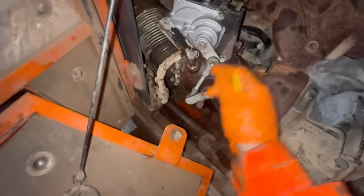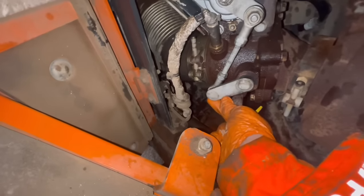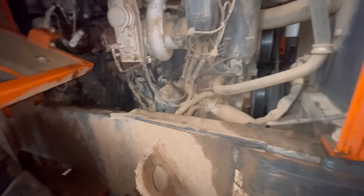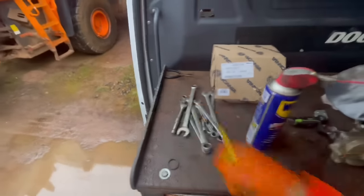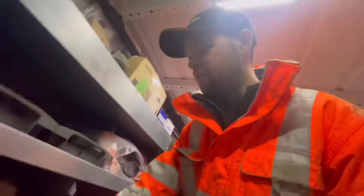There we go — it's all built back up. I had to adjust this arm a little bit just so it would fit nicely. As you can see in the bottom there's a little bit of wear on there where the stock is, but it should be okay now. I think we're good to try and start it. Quiz question: what does WD-40 stand for? Put that down in the comments if you think you know and I'll tell you whether you're right or wrong — I only learned the answer because I listened to a podcast not too long ago.